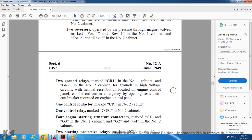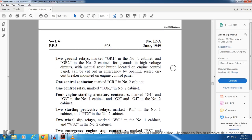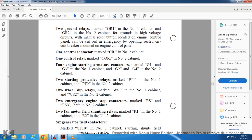For engine starting, armature contactors marked G1 and G3 for the number 1 cabinet, and G2 and G4 for the number 2 cabinet. Starting protective relay PT1 for the number 1 cabinet, PT2 for the number 2 cabinet. 2 wheel slip relays, WS1 for the number 1 cabinet, WS2 for the number 2 cabinet. 2 emergency engine stop contactors marked ES1 and ES2, for both the number 1 and number 2 cabinets. 2 traction motor field shunting relays marked R1 for the number 1 cabinet, R2 for the number 2 cabinet.